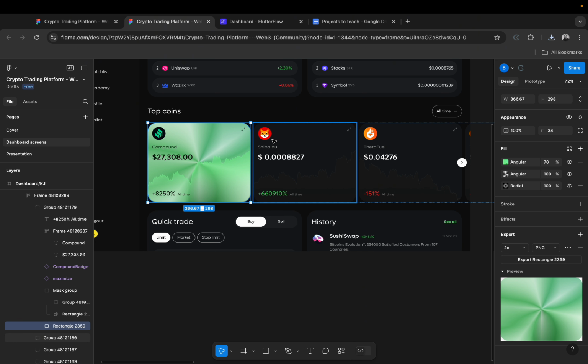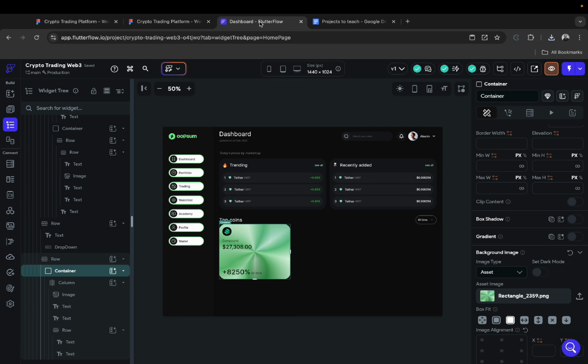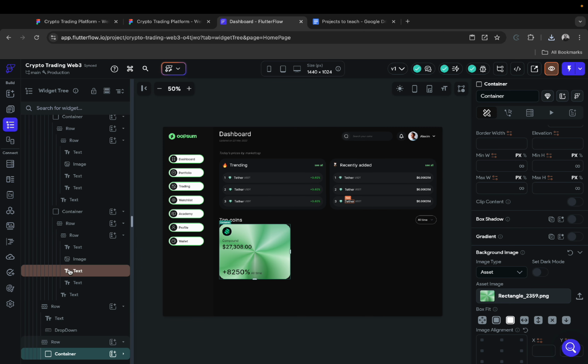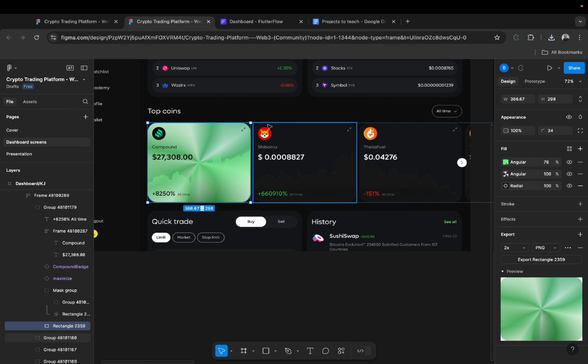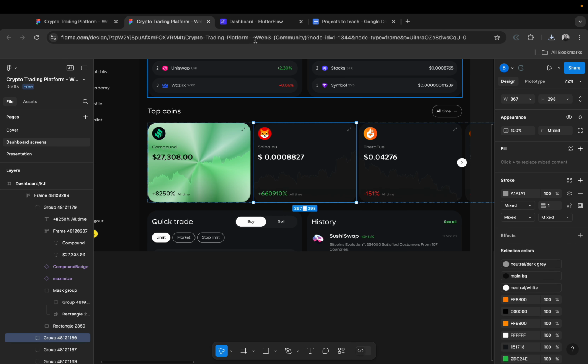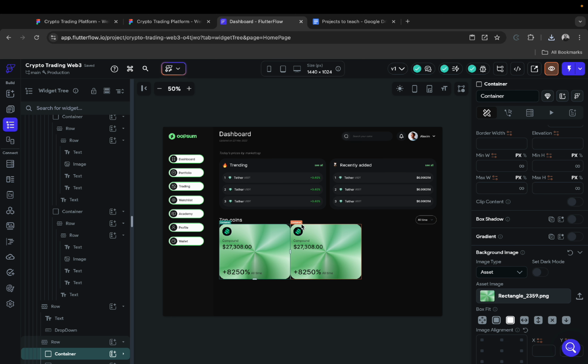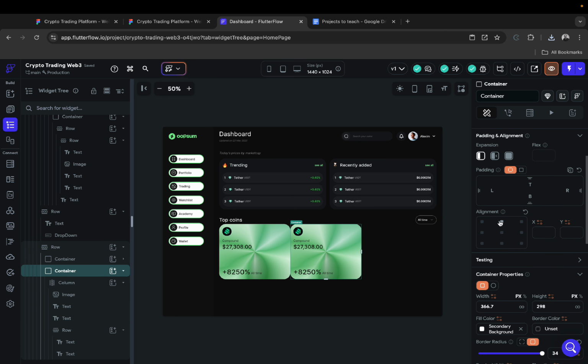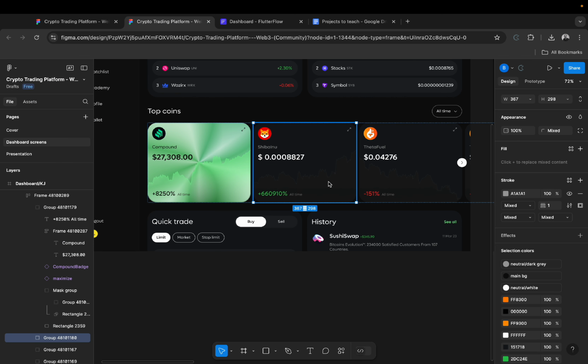Okay, so this one is black. Let's go ahead and just duplicate this container and give it the padding it needs, 10. So this particular one is gonna be 10 on the left, and then the background for these is going to be black.